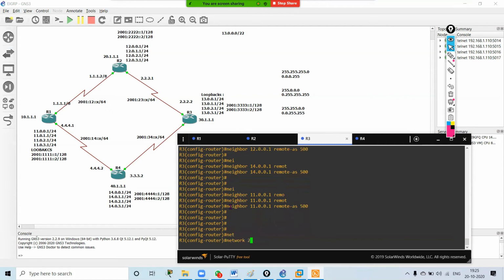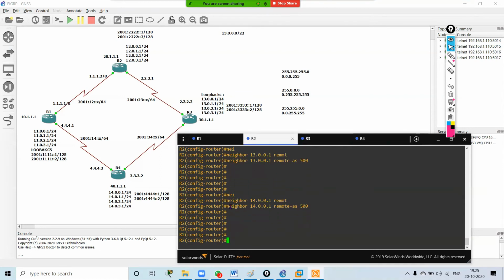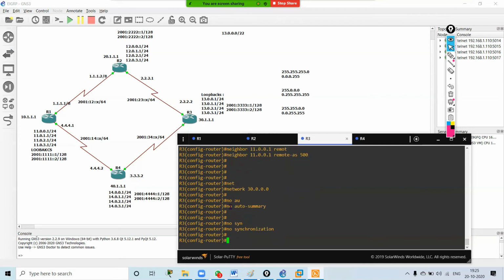Network 30 network, no auto summary, no synchronization. Network 20 network, no auto summary, no synchronization.